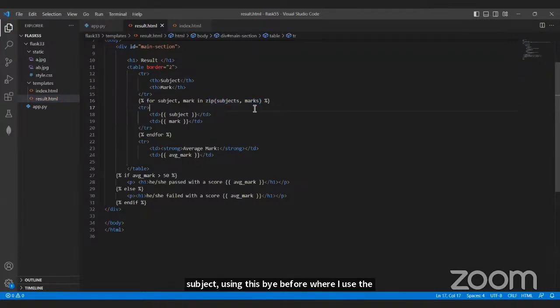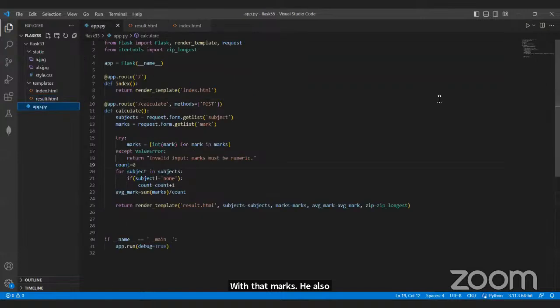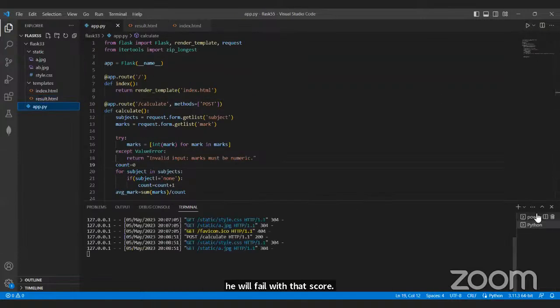Zip is used to access two lists at a time. And I had printed the subjects and marks. If the average marks is greater than 50, he or she passed with that score, or else he will fail with that score. I will run my code and I will show you the PPT.